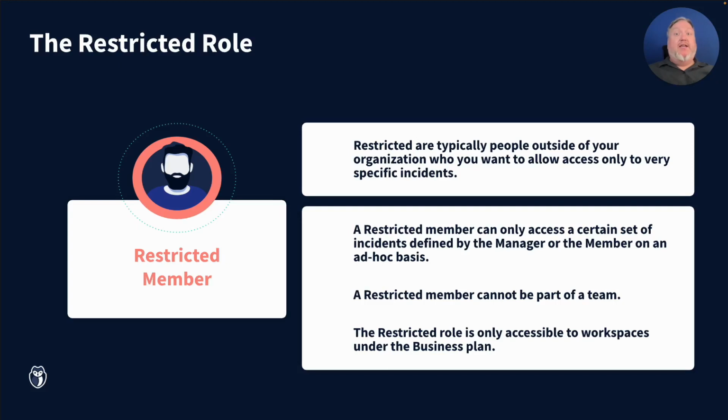The fourth role is the restricted member role. These are the folks who have been invited, generally temporarily, and with very limited access. They're only able to access specific assigned incidents on the platform. This is a very safe way to work with developers who need to be involved to close multiple incidents, where they might be the author or responsible for the remediation process.